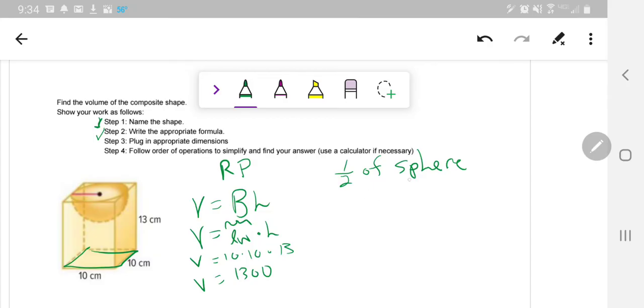Now I need to find this half of a sphere, or hemisphere, and my volume formula for a sphere is volume equals 4/3 pi r cubed, and since I'm doing half of a sphere, I'm going to multiply that answer by a half. I could also divide the whole thing by 2. Let's fill in the numbers. So I can simplify these fractions and just do 4/6, or I could do 2/3 as well, times 3.14 times, now what is the radius here?